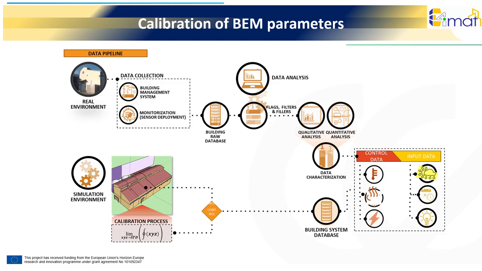This branch's objective is to evaluate and check the data stream provided by the monitoring of either the building management systems or any additional sensors deployed inside the structure, and generate a healthy stream of data that can be further characterized as: 1. Input data, providing the model with a stream of values that are used to define external stresses, for instance weather files, or define the building system's boundary conditions, such as set points, load profiles, or other. 2. Control data, where the measurements obtained are solely used to compare the simulation results against real performance, for example the building's energy consumption or its indoor temperatures.